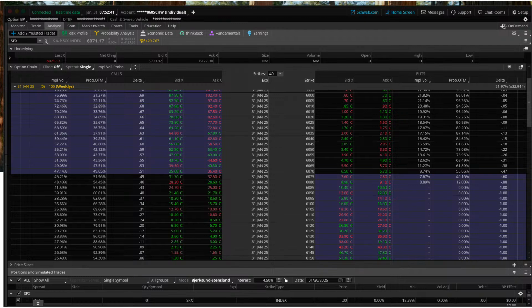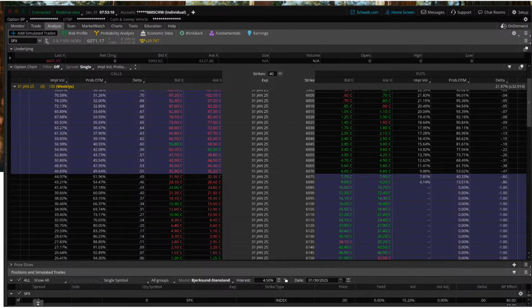And what are we looking at? We are looking at the options chain for today's expiration on the SPX. And why are we looking at that? Why are we looking at such a boring, flashing set of green and red and white numbers? Well, the reason is that implied volatility column. We are experiencing something that we call volatility skew.